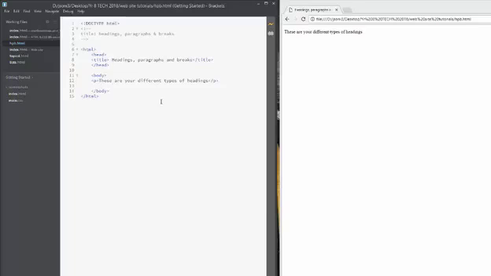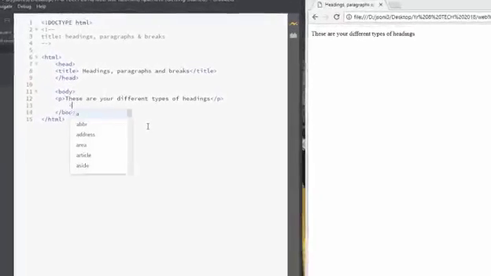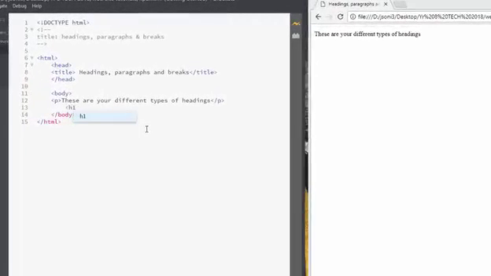So the heading tags are really simple. It goes from H1 to H6. So for instance, I can go H1 like that, and I can call this one here heading 1. The next one I can have H2, and I can call this one here heading 2. H3 and heading 3.